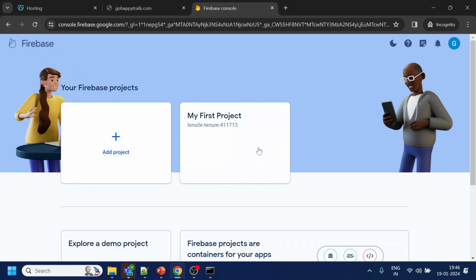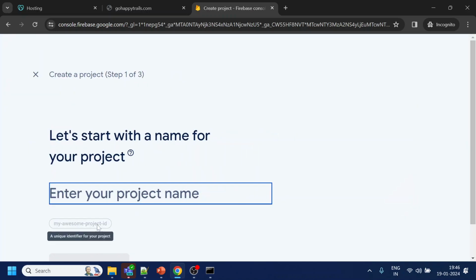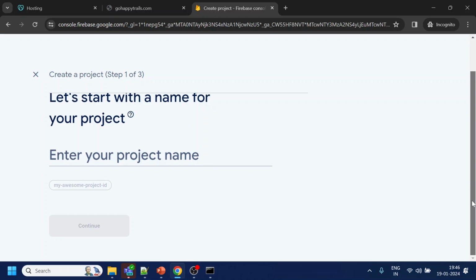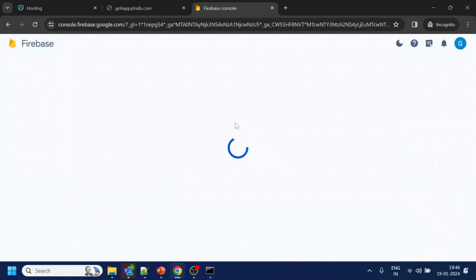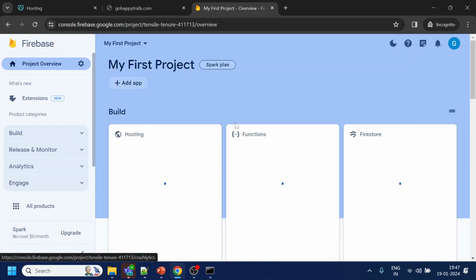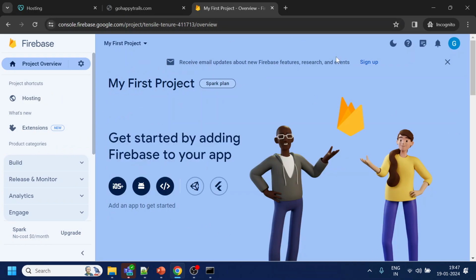If you don't see any project, just click add project, select the project name you want to give, and continue. Mostly I have used my first project, which was in the Google Cloud Platform. After you do that, you get something like this.